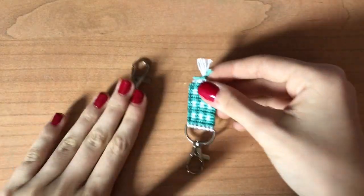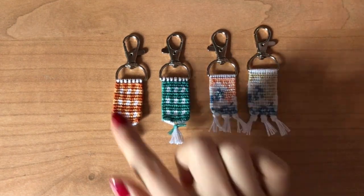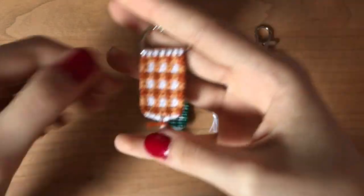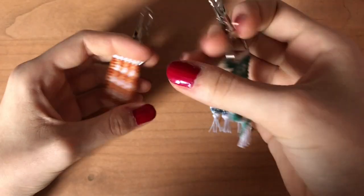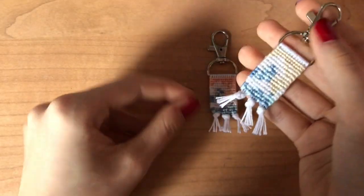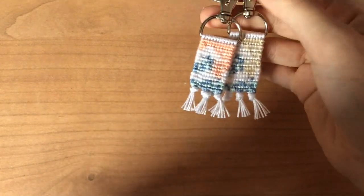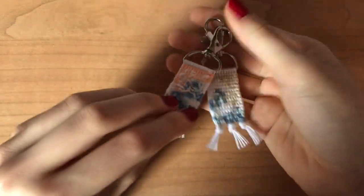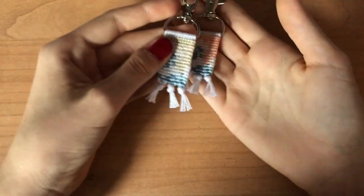Next we've got keychains — so those are all the bracelets, there are quite a lot. For keychains I have four. First are these plaid keychains: one in brown and one in teal. They're super cute and really trendy because this type of pattern is really trendy right now. The next ones are these little wave keychains — I love these so much, they're so adorable. There's one in coral and one in beige. They have these little knot endings which I think are super cute.